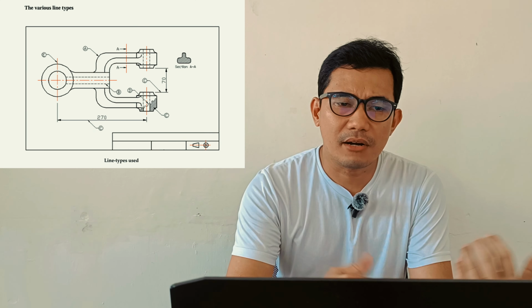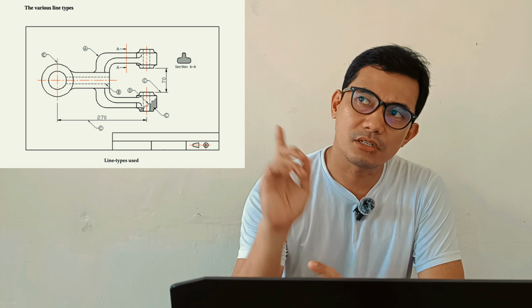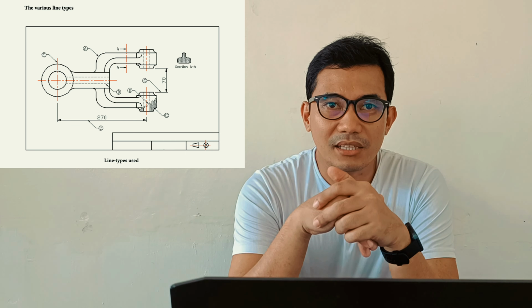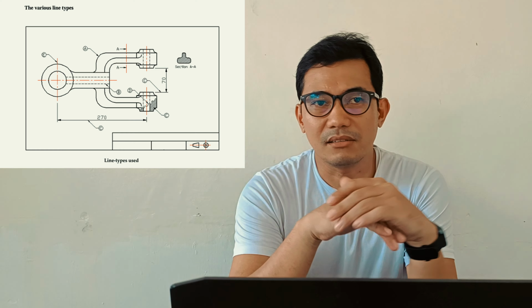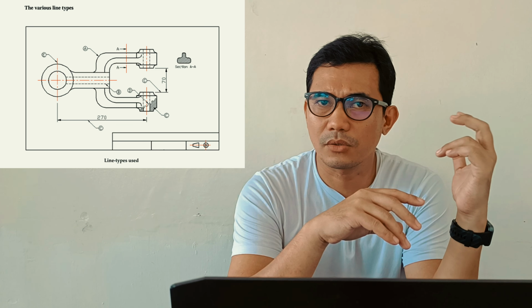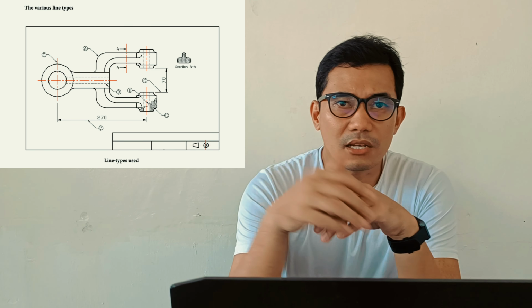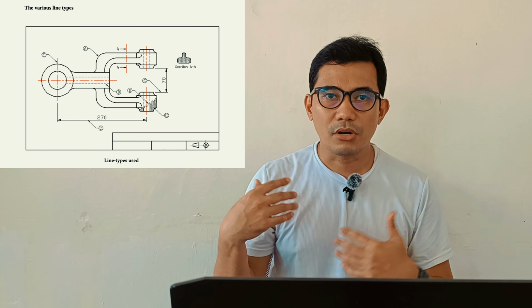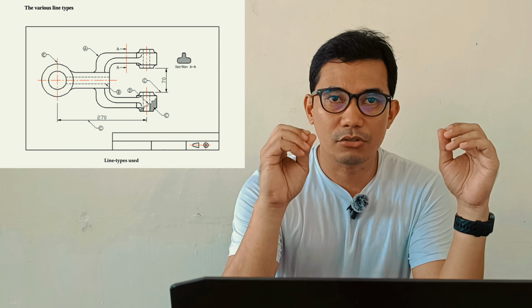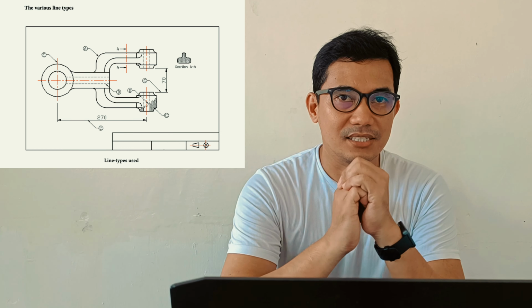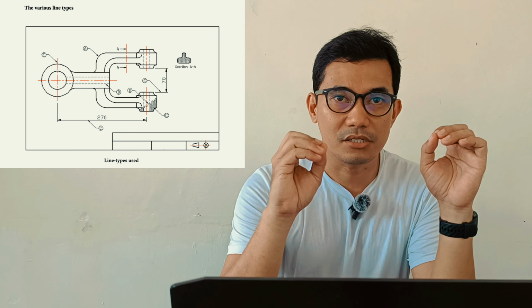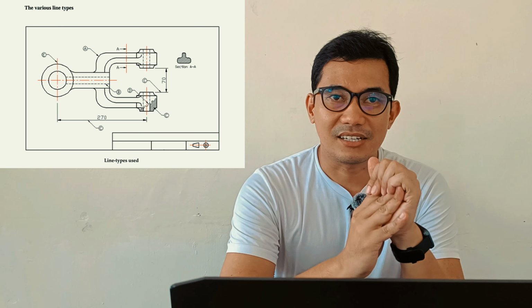Okay, first, let's talk about line types. Now, there are various types of lines, as you can observe in the figure. When we say line types, there are different varieties of lines. In drawing, students, lines are essential. You project the figure that you want to draw, and you show what you want to draw through lines. Lines are essential, especially in manual drawing or basic engineering drawing.